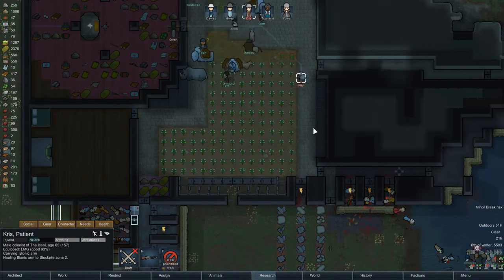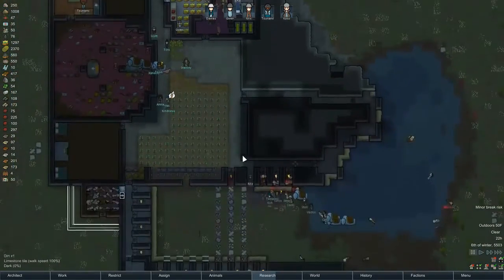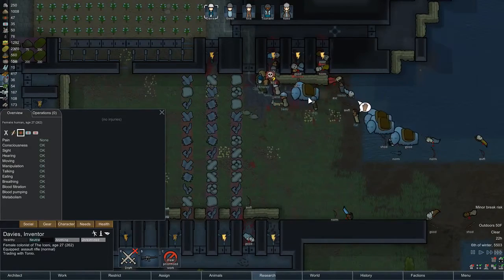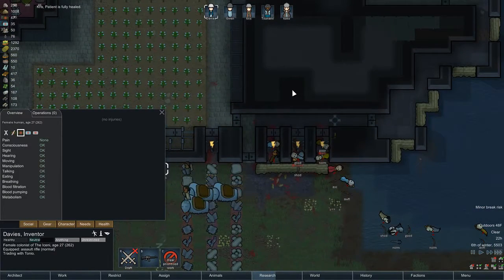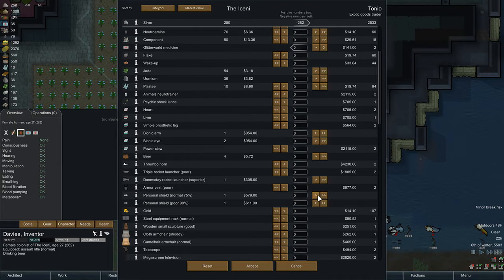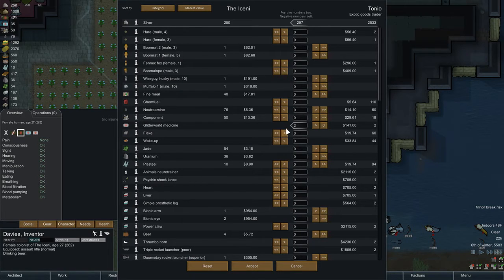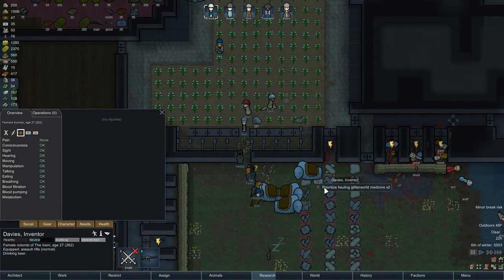Now my real worry is a lot of the bionics that I need to be installed on my doctor. So that's a little problematic. And I guess I'll check what this other person has, because you never know. They've got... I need to buy 1 Glitter World medicine, or 2 actually, which is just about all the money I have. But I could probably sell them 1 of the personal shields to cover that cost. Alright, that's just the way it will be. I could of course sell all my meals, but I'd rather keep them.